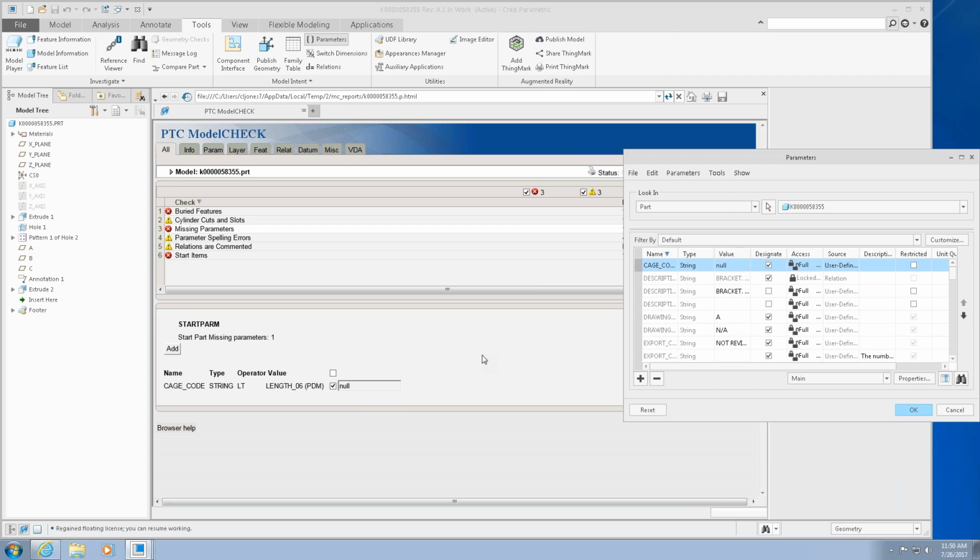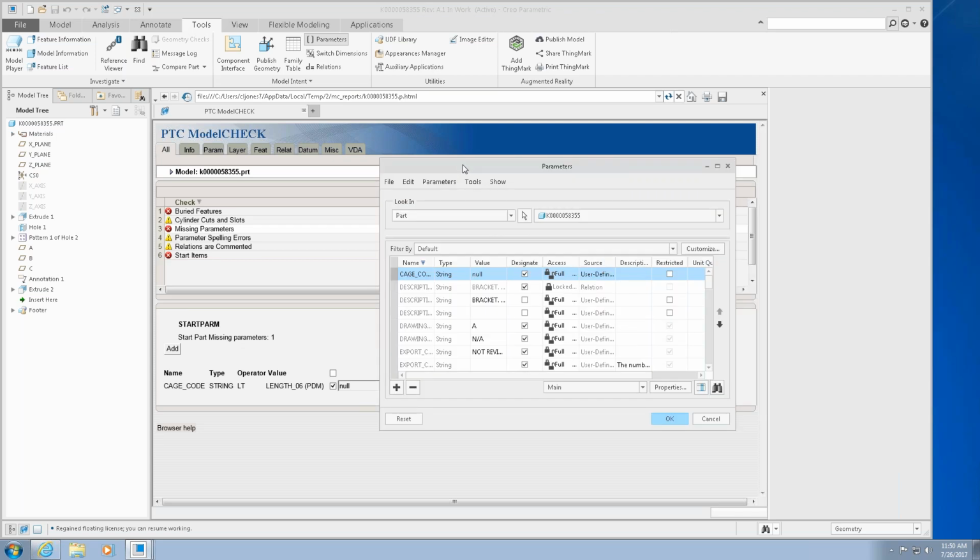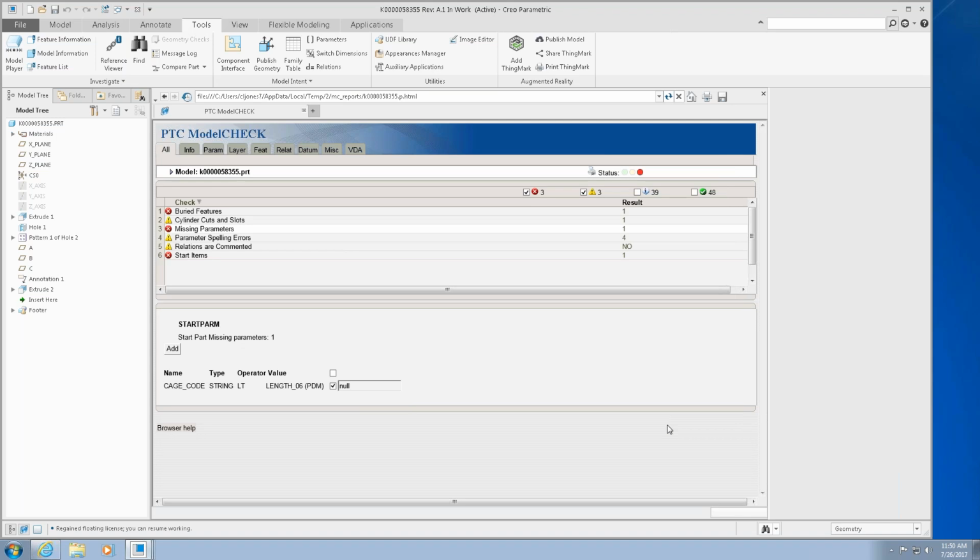That's why. That brings up one good example. ModelCHECK is very finicky on case context. Because I didn't put null in capitals, it actually filled in the value with the word null. If I put NULL in capitals, it would have put a blank value into that string. So that's a key aspect that I've learned along the way, the finickiness of ModelCHECK itself. There was a comment related to that, that you need to at least add a space at a minimum. So somebody commented that.